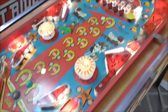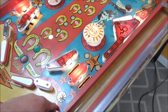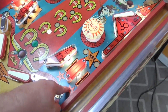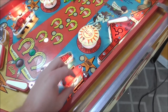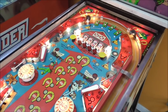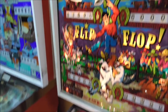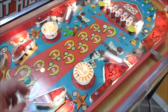Okay, so same thing here, 10 points, 10 points. Okay, so these say 500, 5,000 when lit, but they're on 500. We're at 2580. 3090, but did I just hit that? I think I did. Yes, okay, so 500. 3590, let's go to the next one.